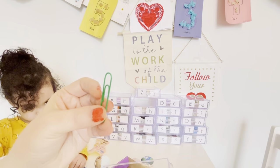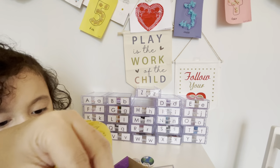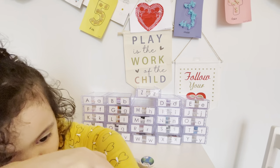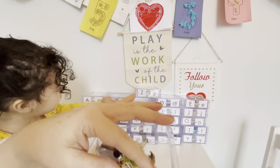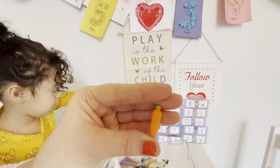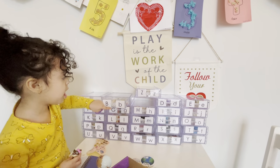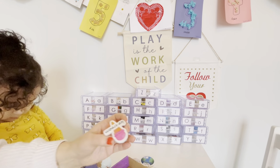Clip. A cat. Hold on, give me a second. Can. I think that's it. And carrot. Okay, so let's put everything back in the letter C. We're almost finished, I promise.